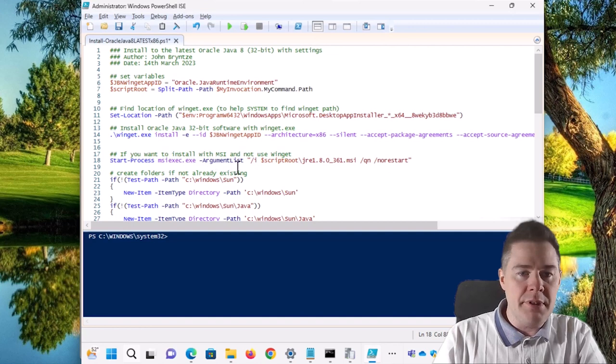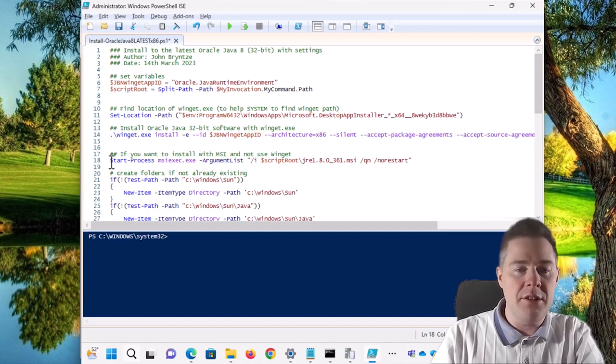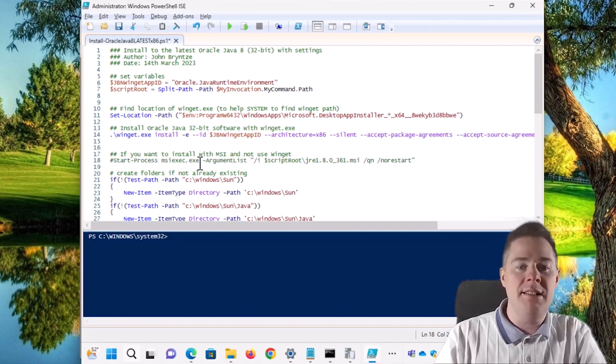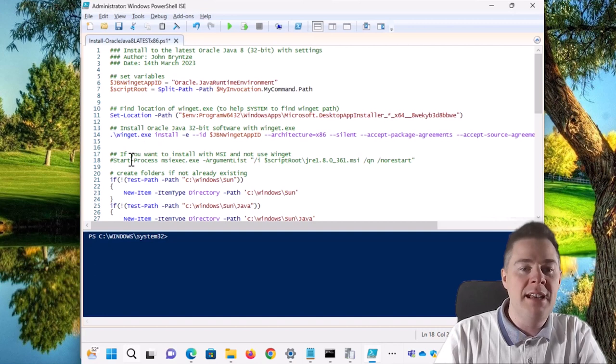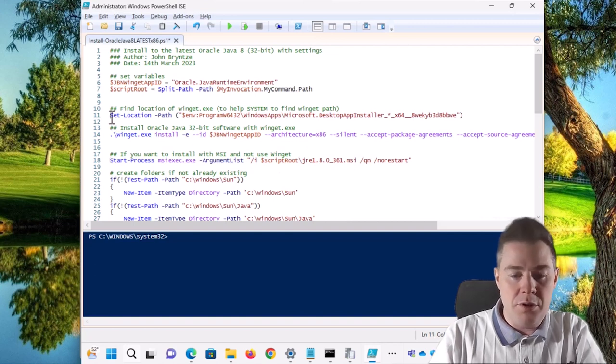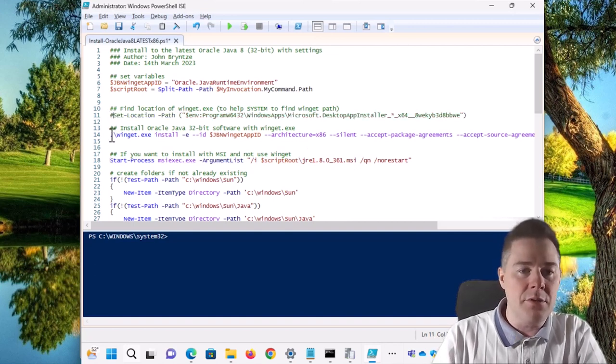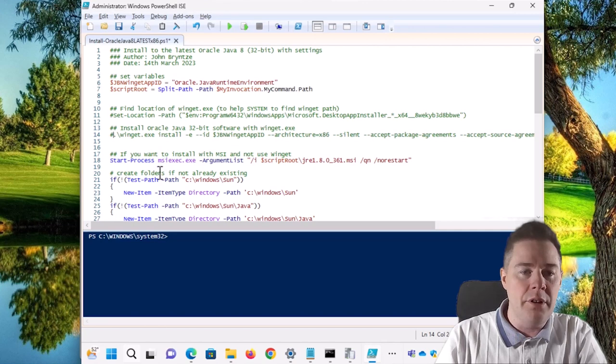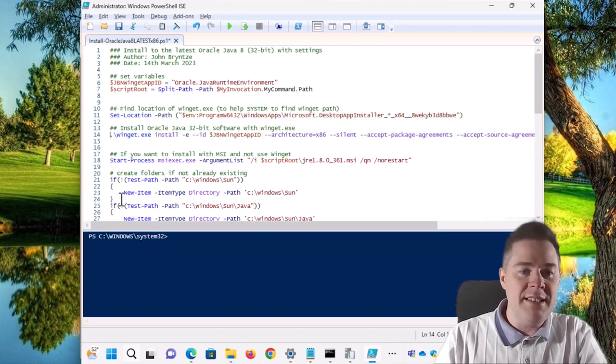This looks pretty good. This should work. So I will actually not use this one, but I'm just showing the way that you could do. I'm actually commenting this out because I prefer to use winget. But if you wanted to use the MSI file instead, you need that in your package. And then you should comment out these two rows because they are only needed for the winget. But I want to use the winget, so I'm going to do the opposite. I'm going to comment out this one.